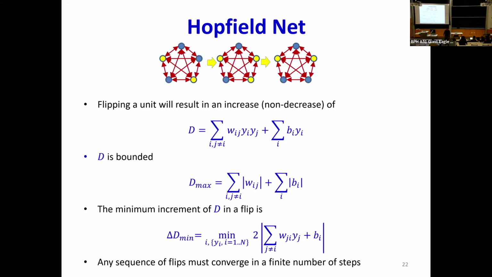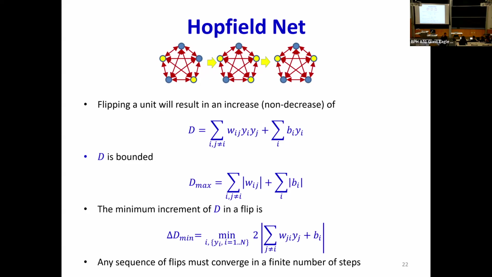If everything is positive, if everything is finite, that d value is finite, because all the y's are either plus or minus 1. All the weights are finite, all the biases are finite, so d has a finite magnitude. It has a finite value. Also, the smallest amount by which d changes when a neuron flips is 2 times the smallest of the fields at any neuron. So if you just look at the difference, each flip of a neuron increments d by a fixed minimum value. D has a cap.